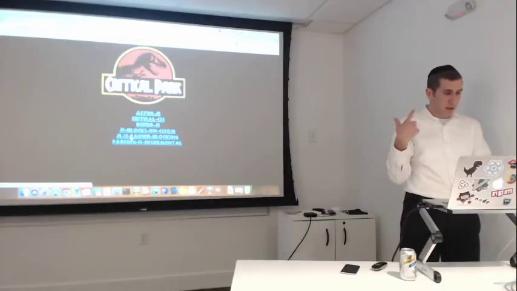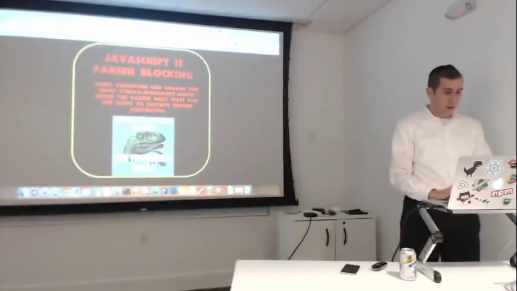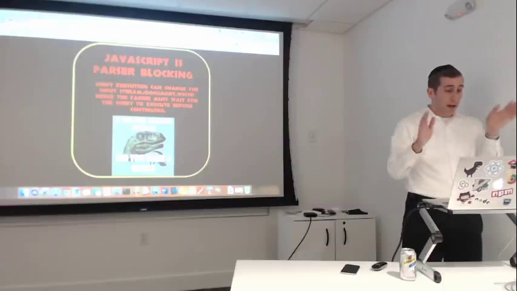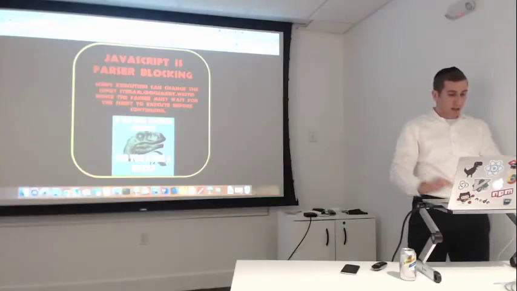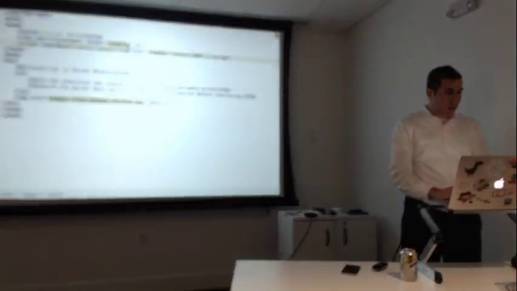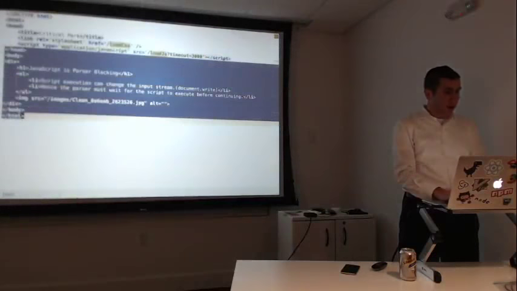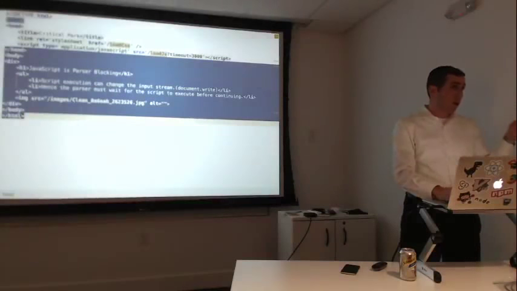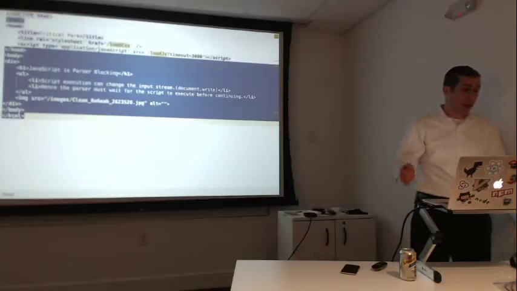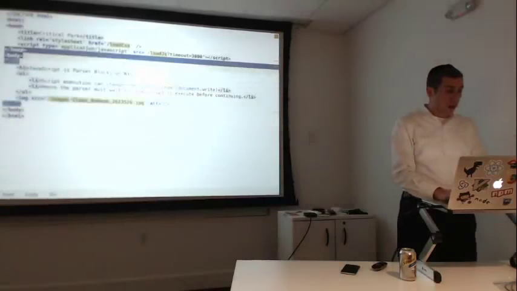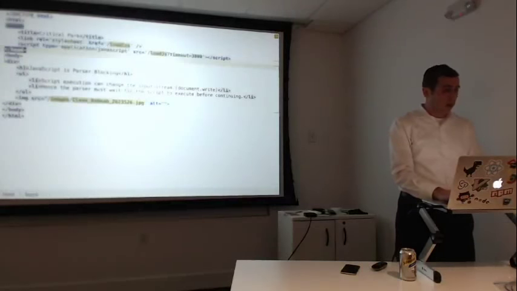So here it's going to be the same. It's going to take the same 3 seconds, but the script executes, so we have to wait. It blocks the parser, meaning the parser is going to stop. It's not even going to parse this, right? CSS did parse the whole thing. It just said, okay, I'm not going to paint to the screen until I get my CSS. But if you have a script in the header, the parser will just say, okay, I'll wait.